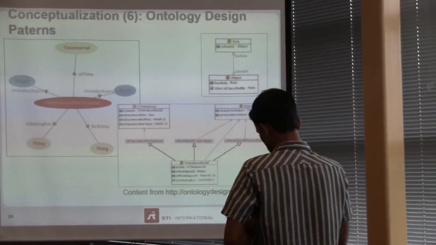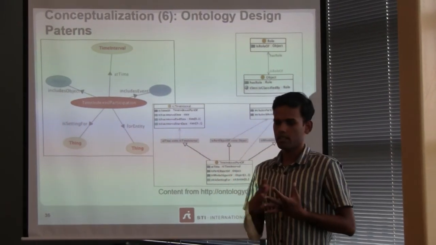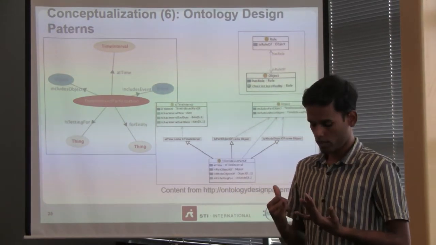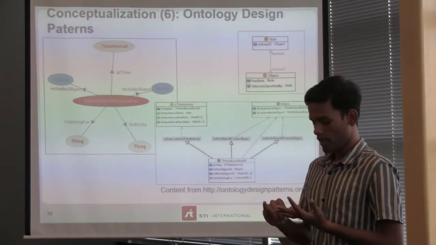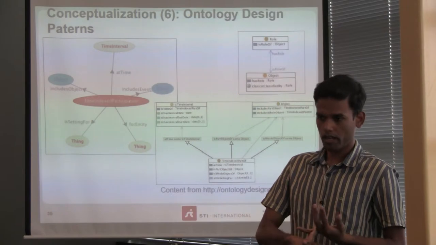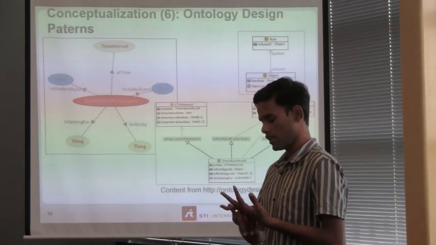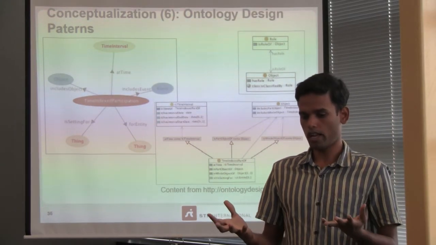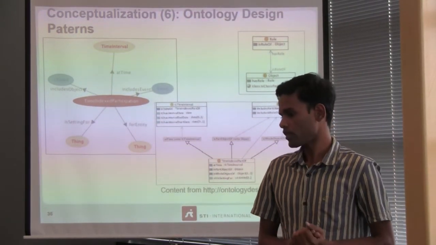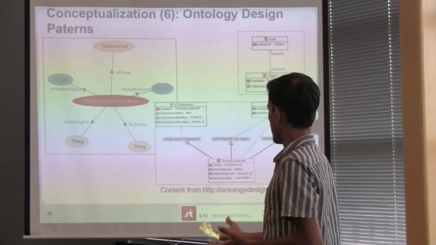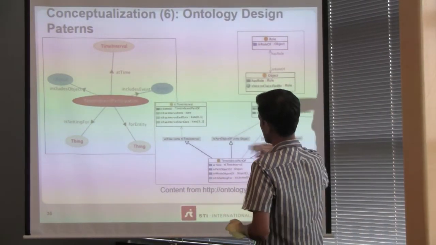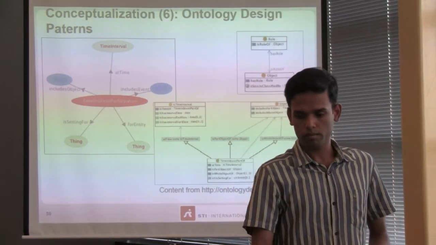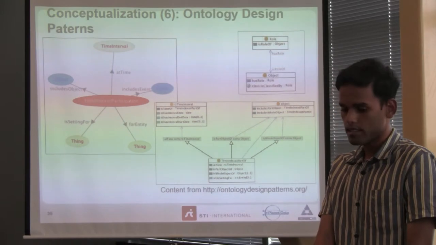And so those are the fundamental things. To develop an ontology, you should figure out the question that you are trying to answer, and then what's the domain, the entities or the relationships that you are trying to cover, and then what are the restrictions that you want to apply on that. And going beyond that, there's this thing called design patterns. I think you guys are familiar with the programming design patterns, the software engineering design patterns.